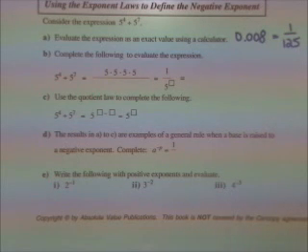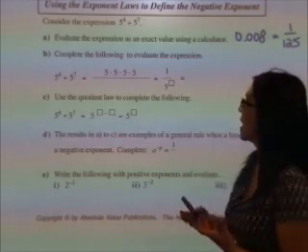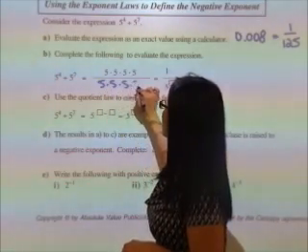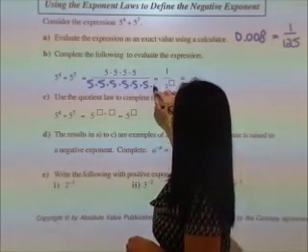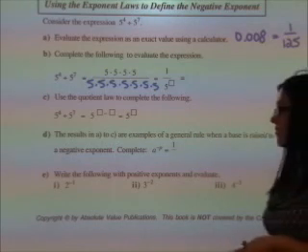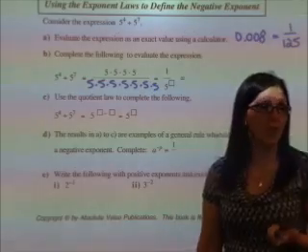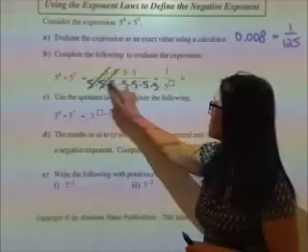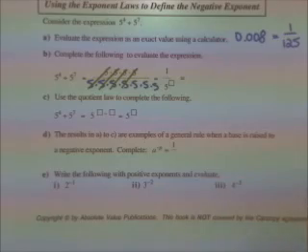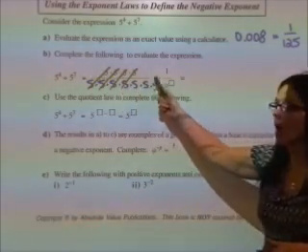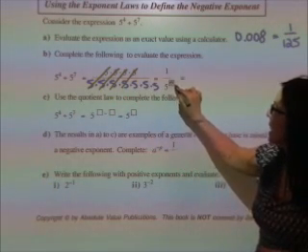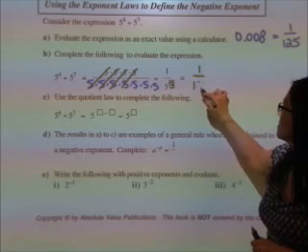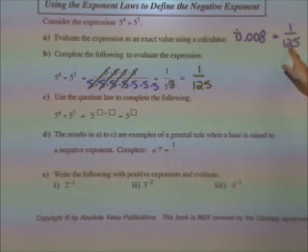So if we were to use our exponent laws or our knowledge of exponents to expand this out, 5 to the power of 4 is 5 multiplied by itself 4 times. And 5 to the power of 7 is 5 multiplied by itself 7 times. What did we say about 5 divided by 5? It equals 1, it cancels out. So I can cancel out 4 on the top and 4 on the bottom. That would leave me with a 1 on the top and 5 multiplied by itself 3 times on the bottom. 5 to the power of 3 is 125.